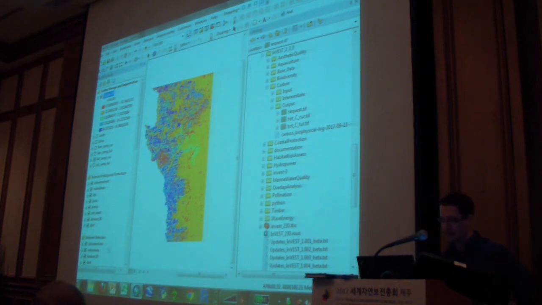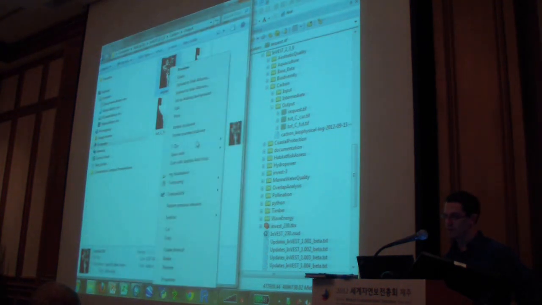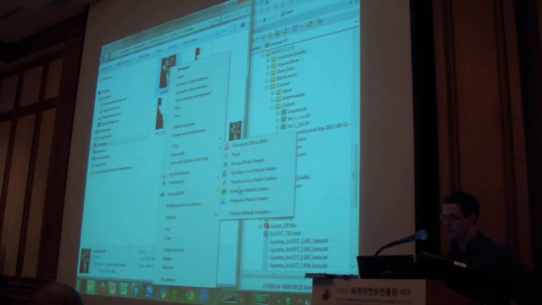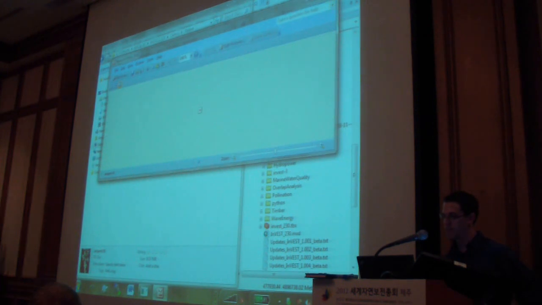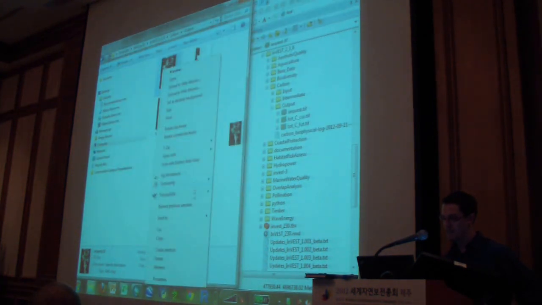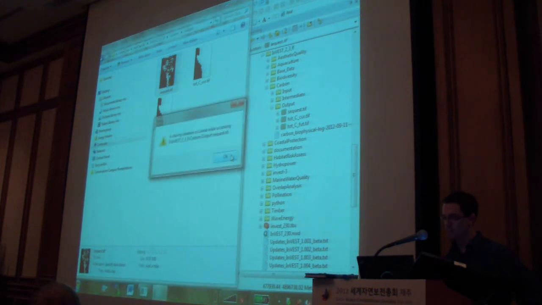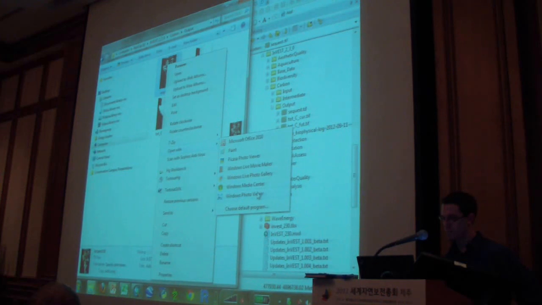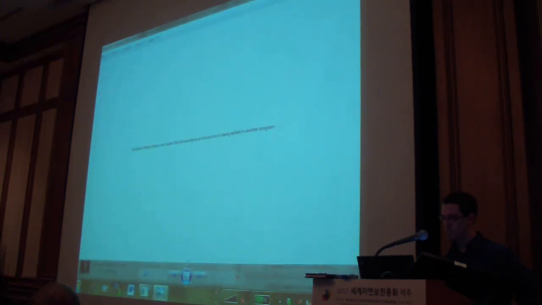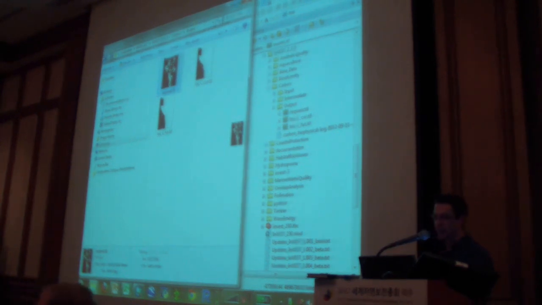It just produces a TIFF, which is usually visible in some sort of image software. I think if I open Microsoft Office 2010, it'll show up. Maybe not. Try another one. If you have Photoshop or something, it'll load. You can see the thumbnail right here.